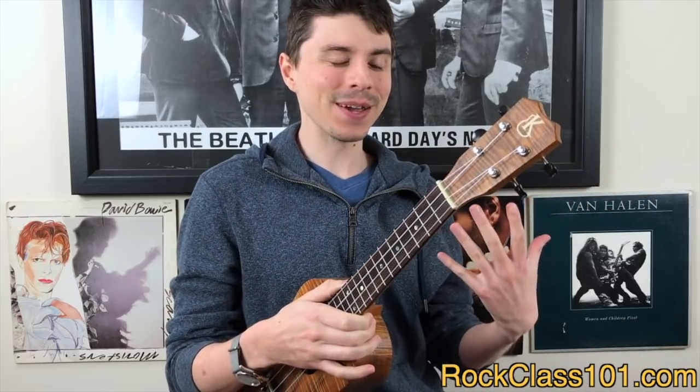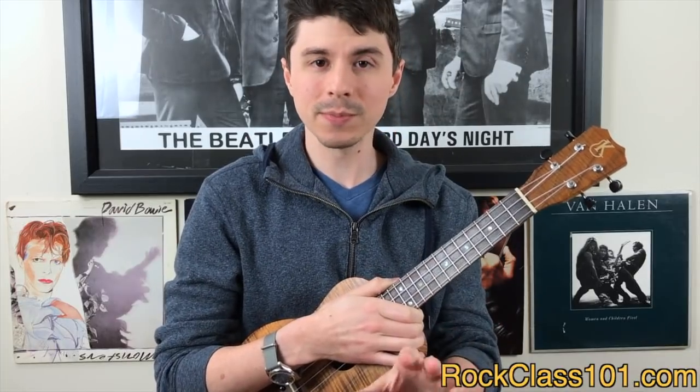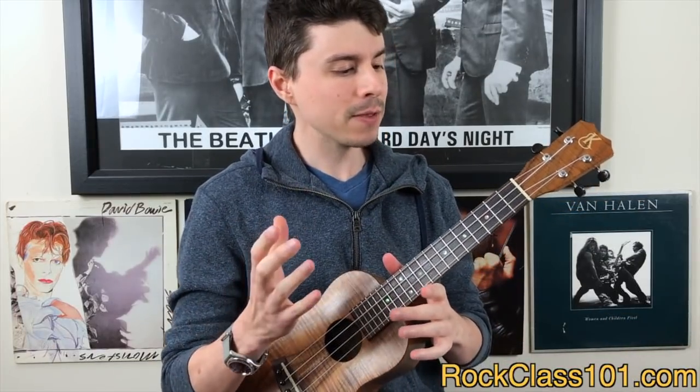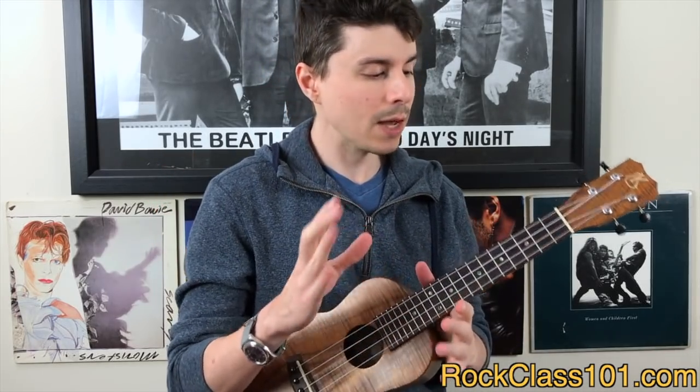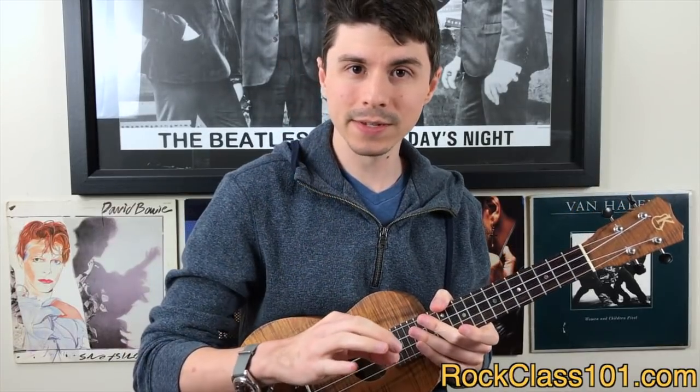So, as you heard, a super awesome melody in this tune, and I think the greatest thing about this arrangement is that it's going to be perfect for the seasoned beginner, budding intermediate player. It's going to be a bit challenging because it's more intricate than a beginner fingerstyle piece, but it's not super duper hard, so it's going to be a great challenge for that level. Now with that said, let's talk a little bit about this lesson. In this video lesson, we're going to be learning the entire arrangement.